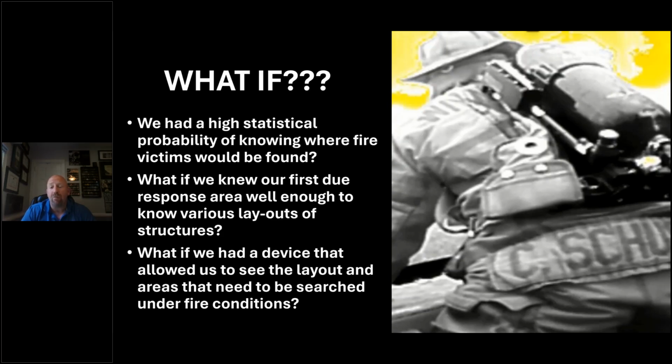How about using it and saying, wow, if we come here in a fire, I never knew they had a back stairs. What if we had a device that allowed us to see the layout and those areas that needed to be searched under fire conditions? So you're telling me that they already have the data, we already know our first due, and the one key component that's causing us to slow down and be inefficient in many cases is finding those pathways to the bedrooms because we can't see and we're leaving the camera on the truck 50% of the time. This can be fixed today.